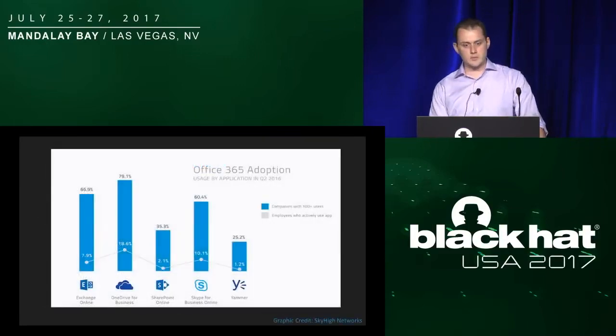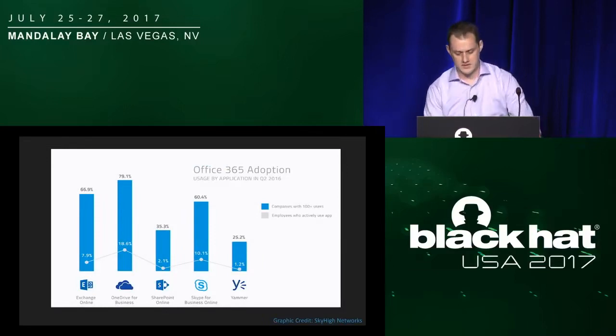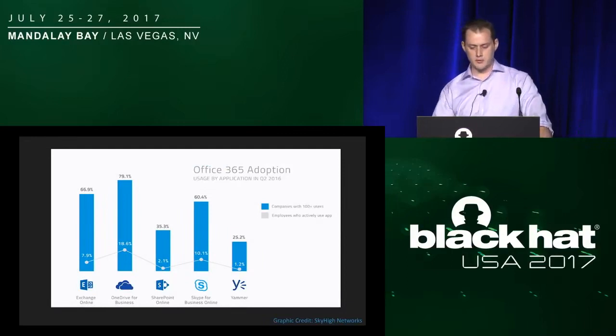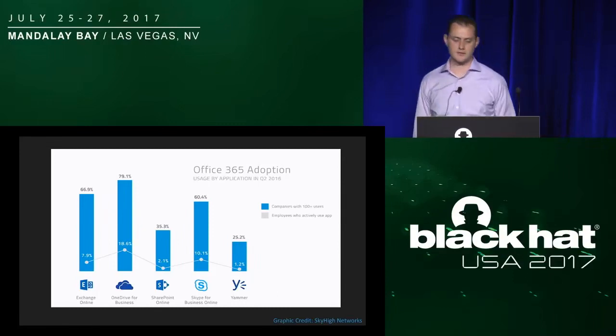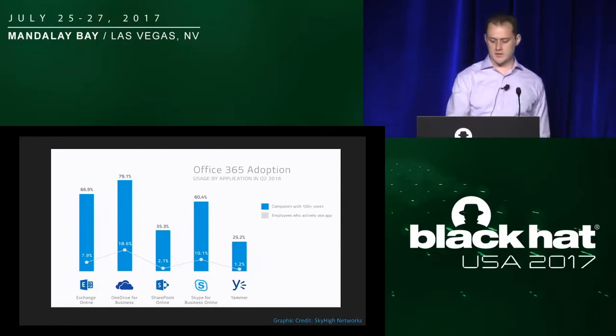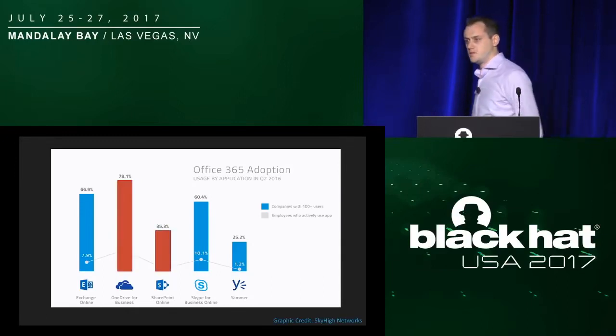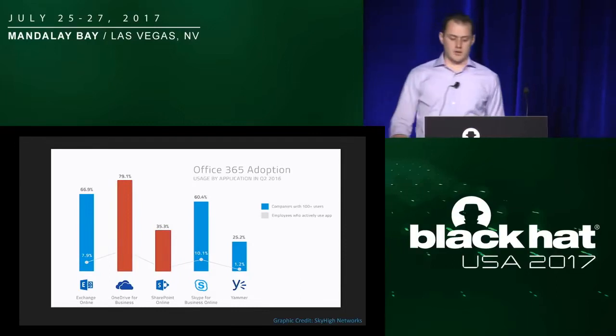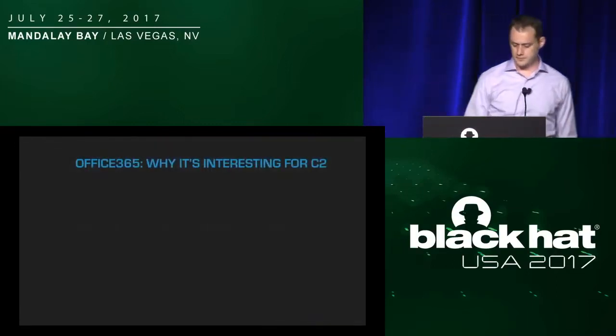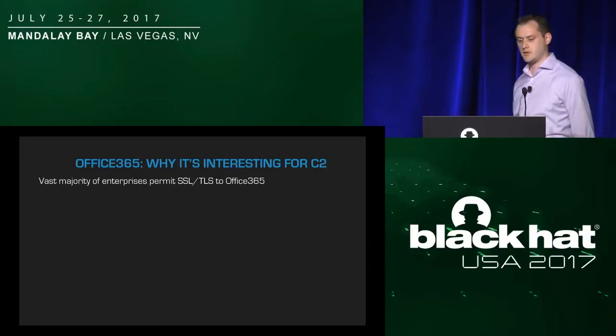All right. So first and foremost, it's important to talk about Office 365 adoption rates. Of course, credit goes to SkyHigh for the data that they collected last year. But as you can see, for any enterprise that's got more than 100 users, adoption rates are quite high, up to 80% in some cases for certain services such as OneDrive. And in the case of our specific talk here, we're focusing on those enterprises who have adopted both OneDrive as well as SharePoint.